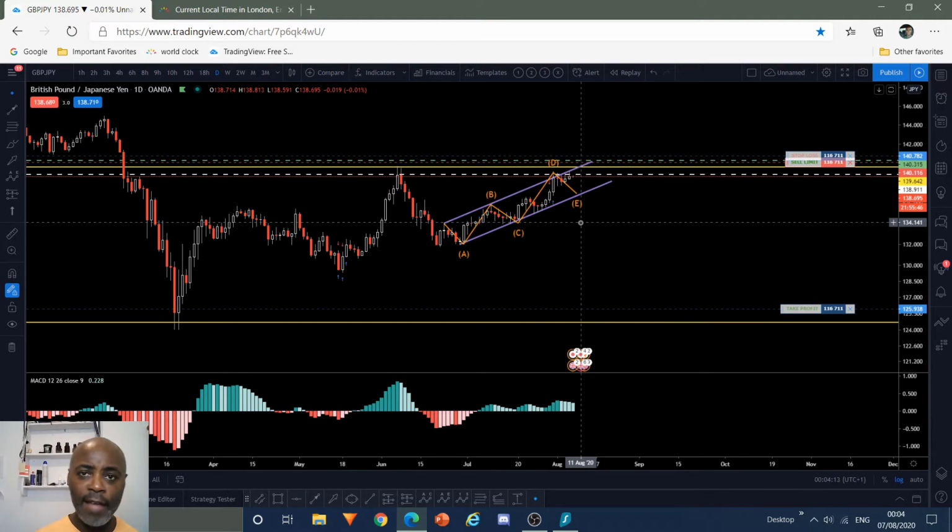Traders, I'm going to leave it there for now. Let's just see how it goes. You've seen the process. Let's see if it works. Again, all of this is within my rules. We're bearish fundamentally, so that's why we're looking to go short this market, and I've shown you the reasons that I want to go short.